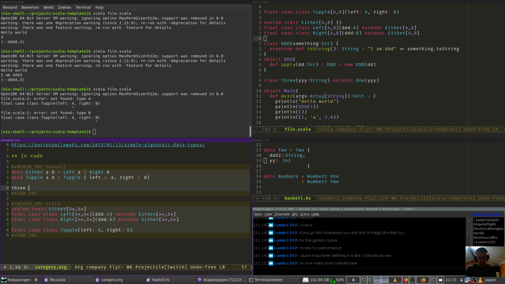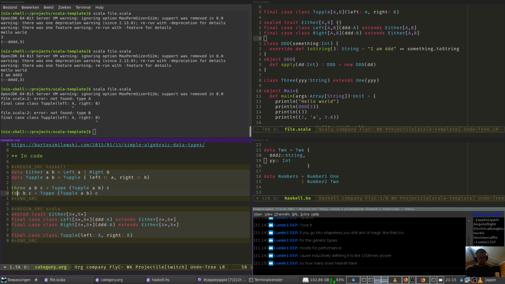What they should have done... Inductively defining is 100 times slower. So how many does Haskell have? Yeah, like 60 or something, right?